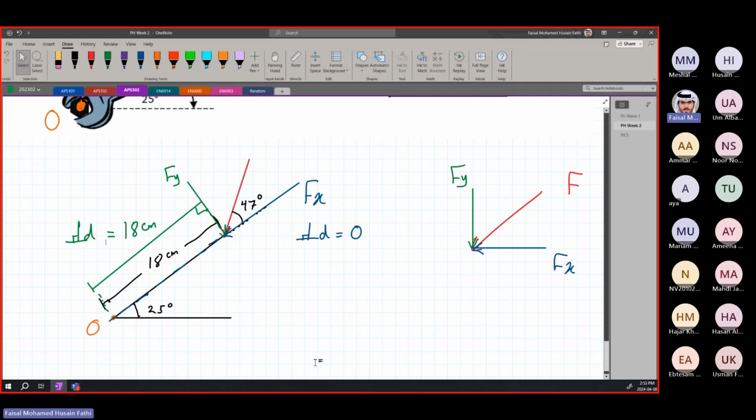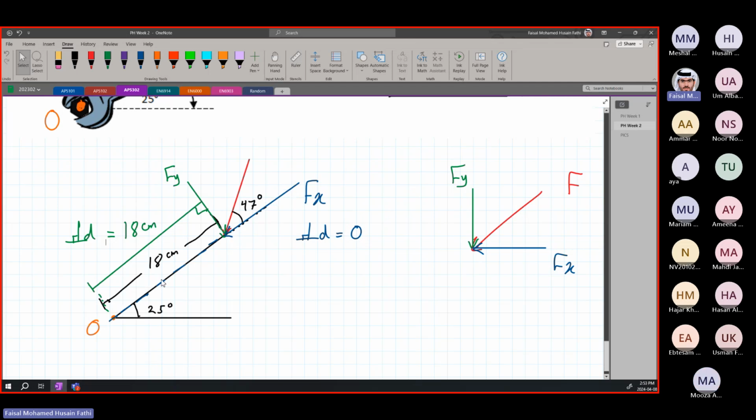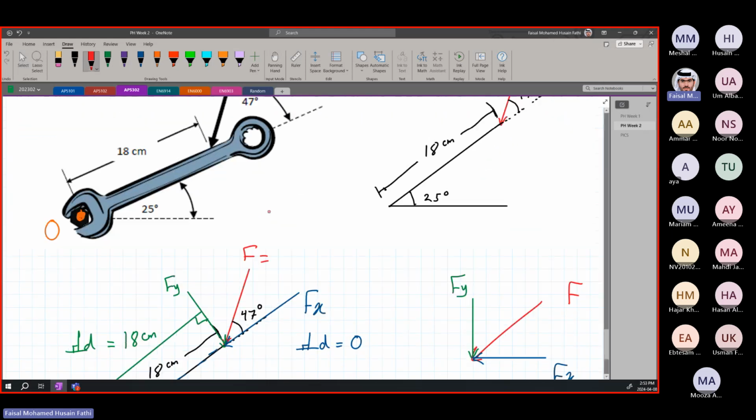And that makes sense. Think of this as a pen. Put your pen along this line, right? If you want to rotate your pen, you have to apply a force in this direction, or from the bottom to the top. But if you apply a force to the pen like this, the pen will just simply slide down, and it will not be rotating. It will move in a straight line. So this will cause no rotation because it's acting along the pen exactly. So this Fx force has no moment about O, but the Fy force will have a moment about O. Again, these are just components of the main force F, which was given to be 8 newtons.